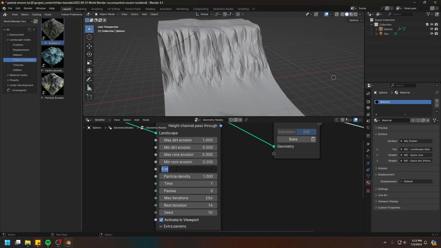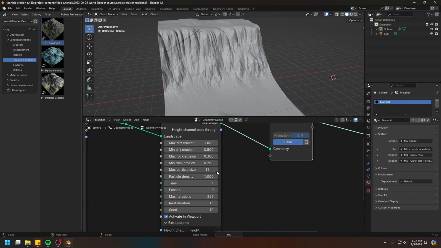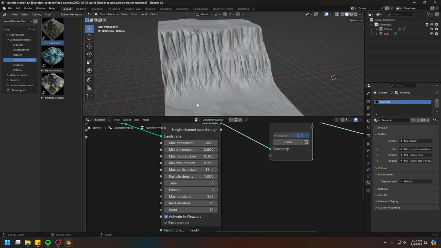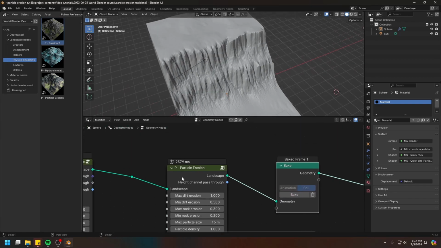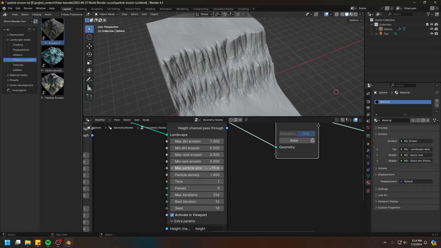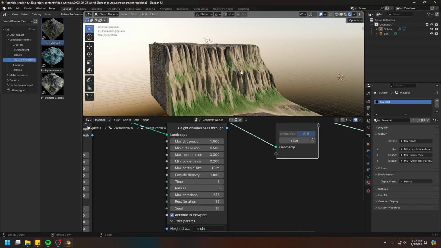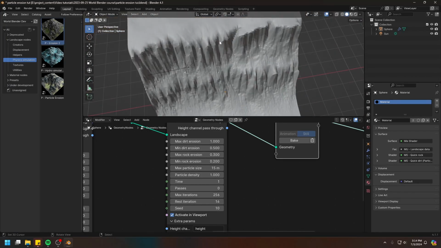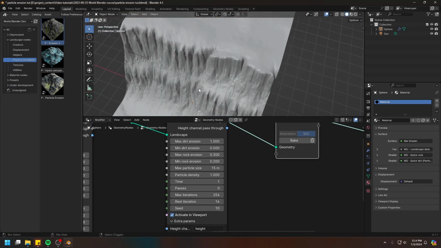And you can also change the max particle size to something else like 15. And let's see. Now we're talking. And the erosion also runs a little faster with smaller particle size. And let's see. So now we have a lot smaller cuts all over the place.